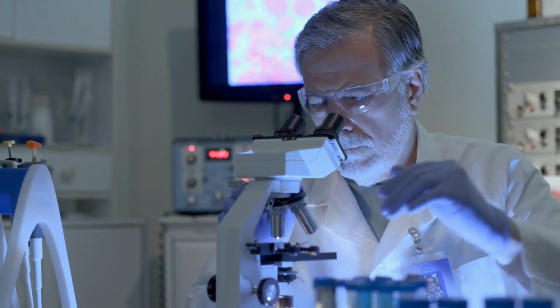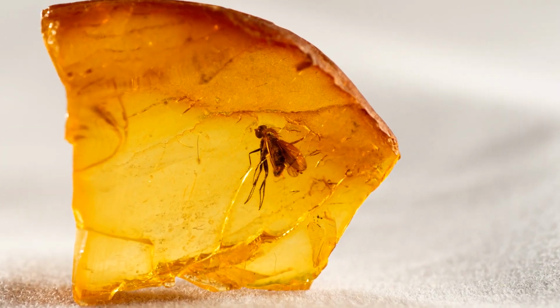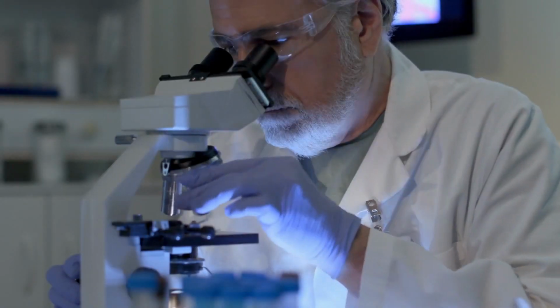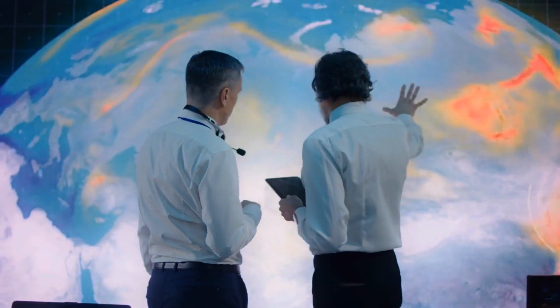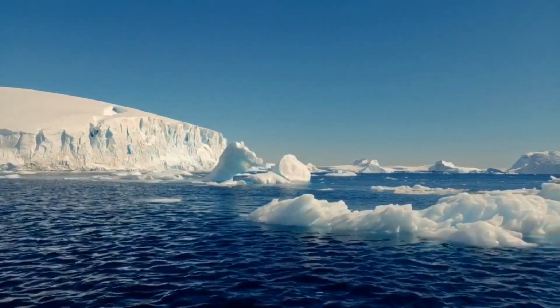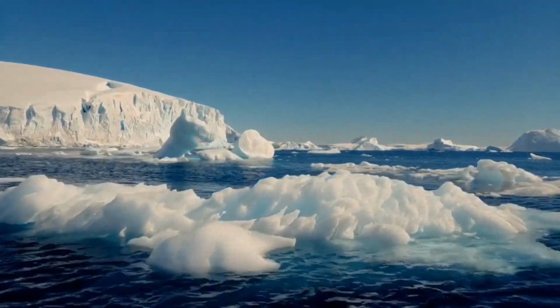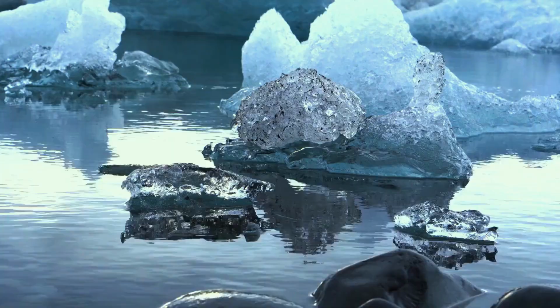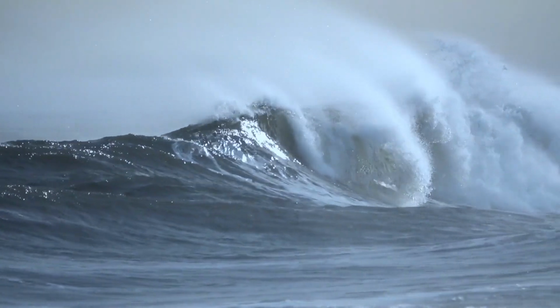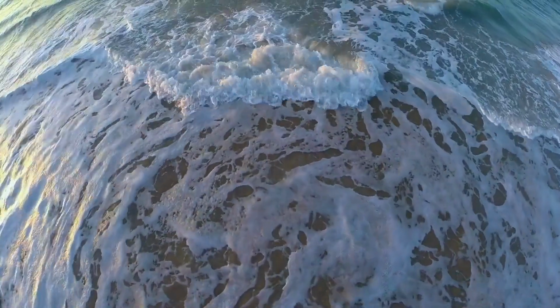It's like discovering a prehistoric insect embedded in amber millions of years ago when dinosaurs used to roam the land. But instead of little bugs, scientists study ancient dust, air bubbles, sea salts, volcanic ash, and anything else that may have come from the environment. They can practically tell how the climate was during that time. These ice samples might show that Antarctica's western ice sheet melted when the Earth's climate warmed up. If it did, then it's likely to happen again. That would mean sea levels rising, affecting coastal cities and small remote islands.